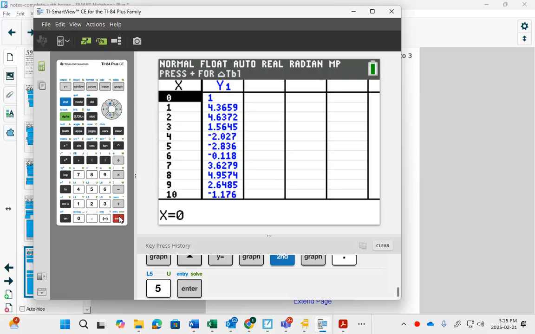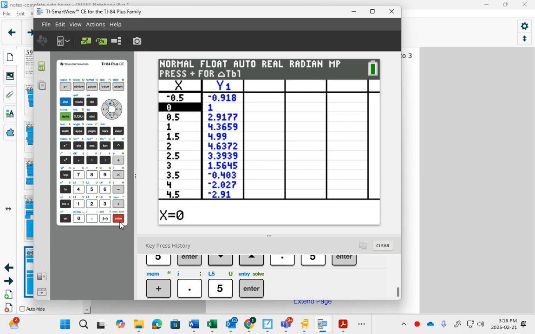Trying to remember the quick way to change it to a half. Sometimes you need to hold the actual calculator you normally do something with in order for it to work. You hit the plus key, and then you can change your table. I'm going to change it to a half, and now push enter, and now it changes my value. As soon as I picked up my calculator, my finger went to the right button.